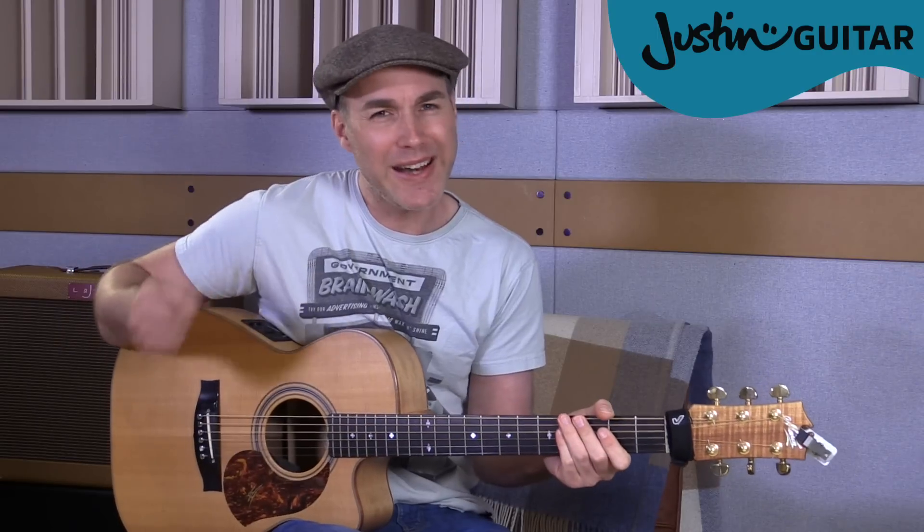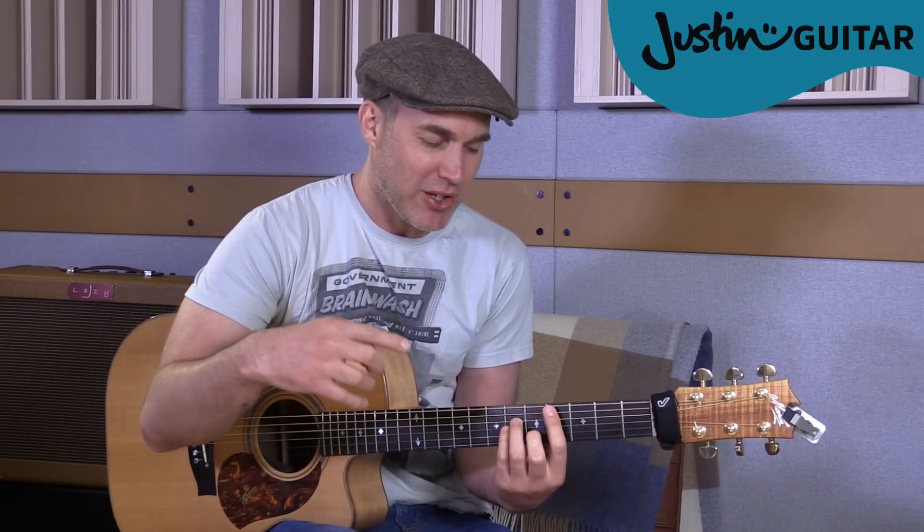Now I'm adding in a few little mutes. I'm letting those little mutes happen by lifting the chord up a little bit - making sure I press down hard with the chord on beat 1, the 'and' after 2, and beat 4. But in between I'm relaxing the hand so that it mutes up the notes. That way you can get that in-between percussive effect.